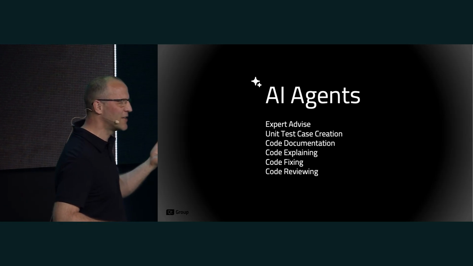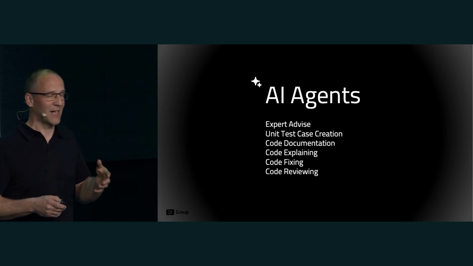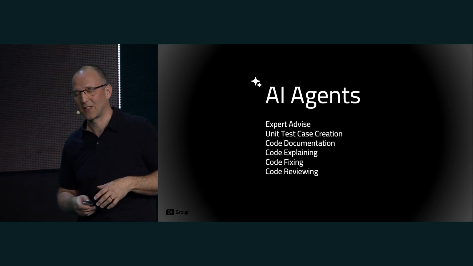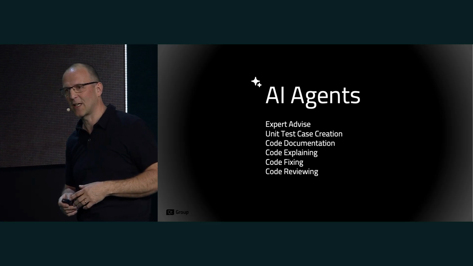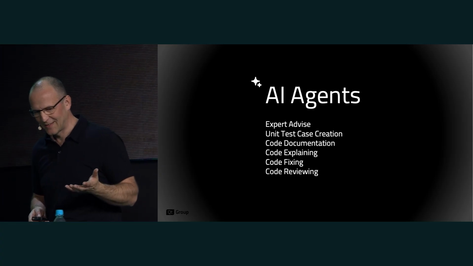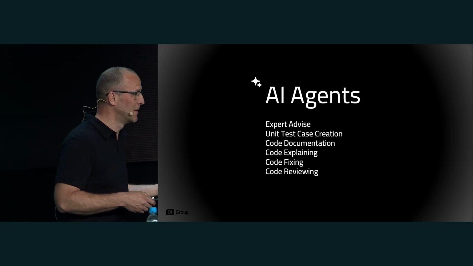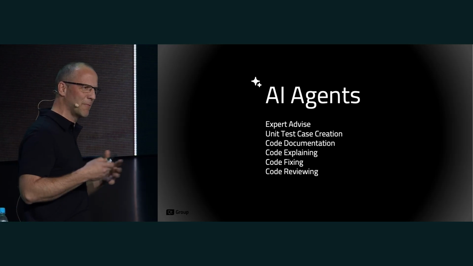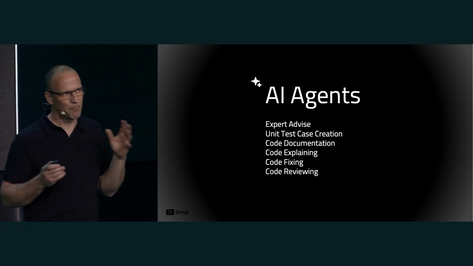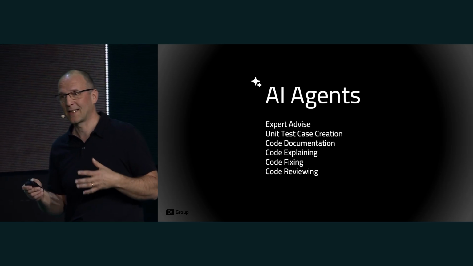So we could say that that's just one agent writing code based on human language. But there are other agentic skills you need to have if you want to be a good coding assistant, and that is totally different skills. You need to be able to write test cases, write code documentation, explain code, fix code. They're different skills, and we're benchmarking models on those as well. How good are they in these different skills? But prompt-based skills are, again, very different, and you need to look individually at these models and their skills.